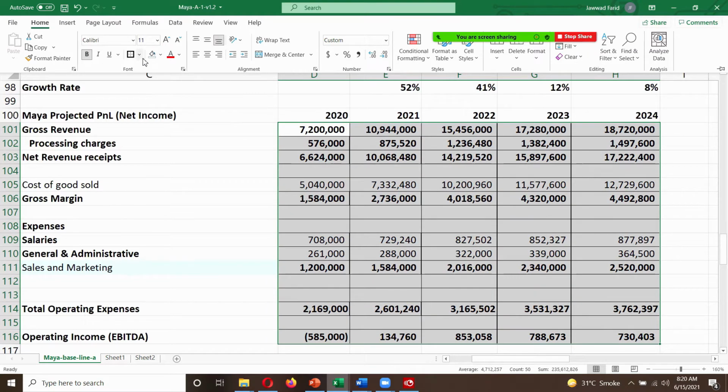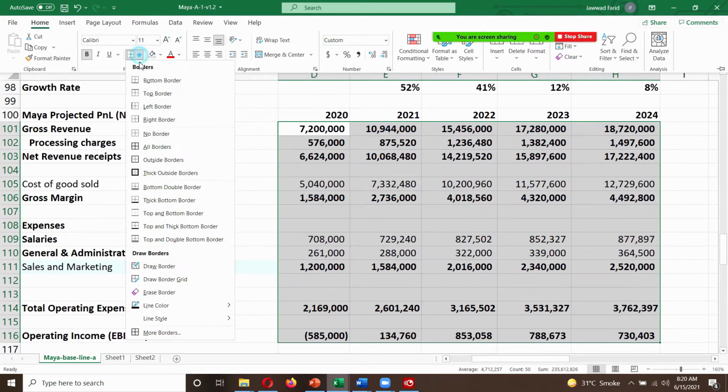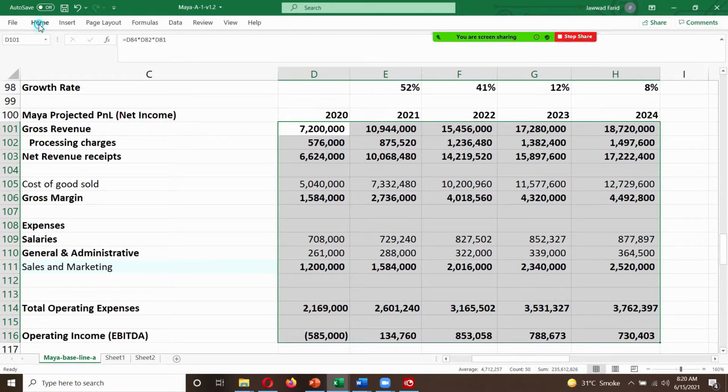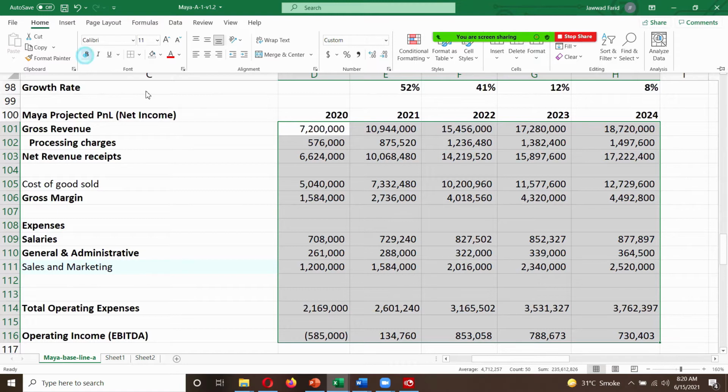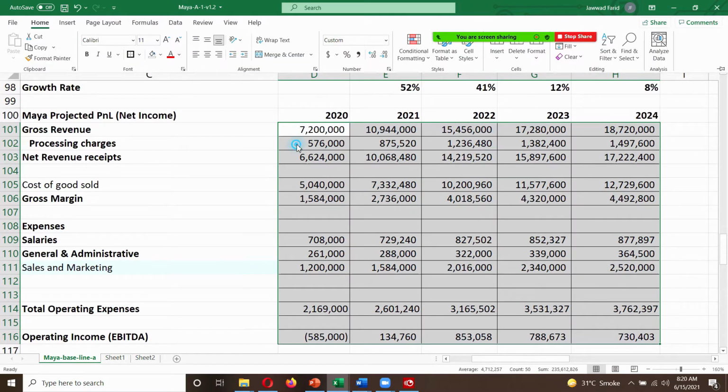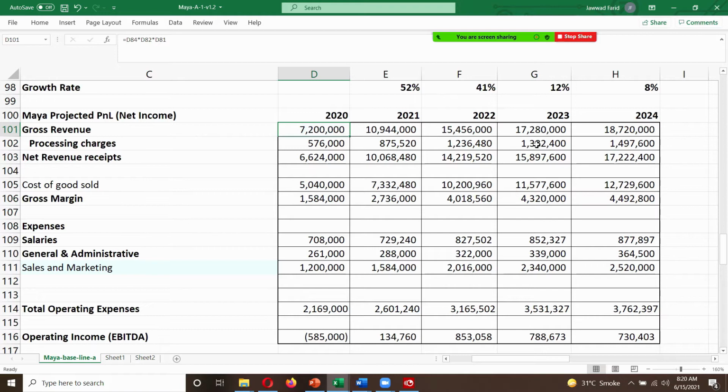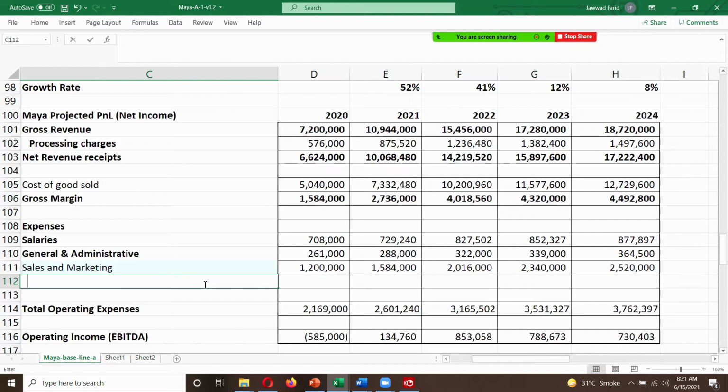Merge no fill, remove everything, remove all the borders, and remove all the bolded figures. There we go. So now, while I format this, once we have a dynamic model, then we can do analysis with it.